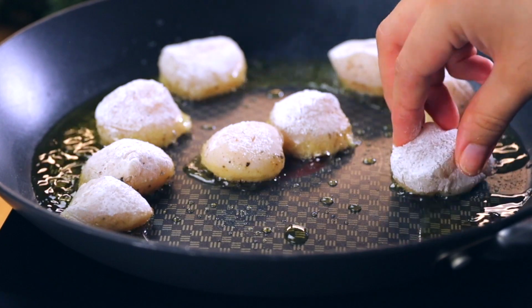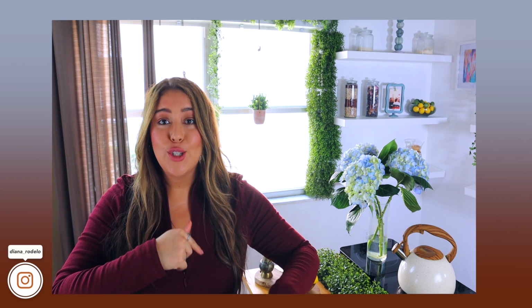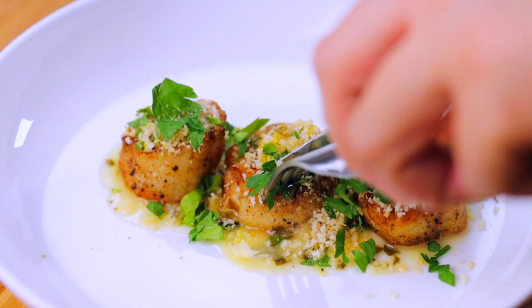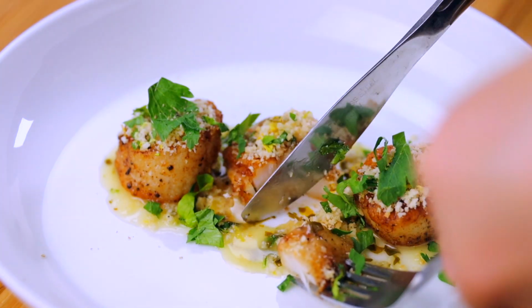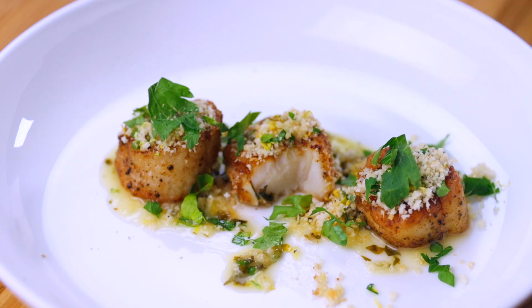Are back and I am super excited because this is the last day of my 3-week meal entree series, and I'm super excited for you guys to try all this. So the actual dish is seared scallops with Parmesan gremolata and lemon butter sauce. All that in one menu item just for you, just so you can make it at home. You don't have to go to a restaurant and spend a whole bunch of money on that when I got your back. It's for you. This recipe is for you.